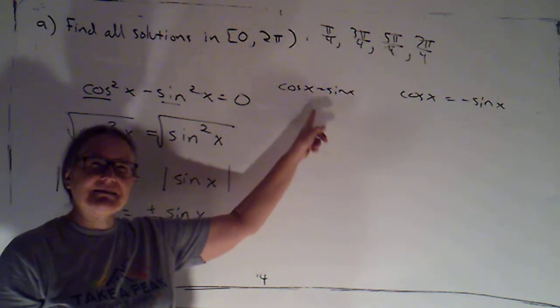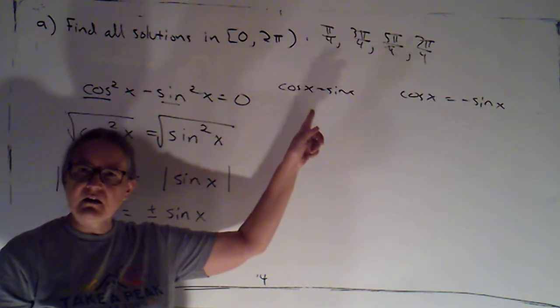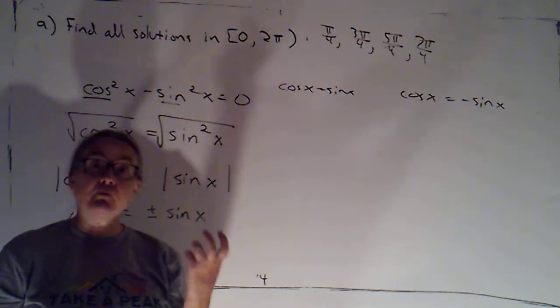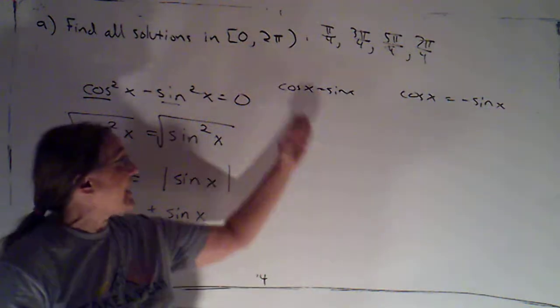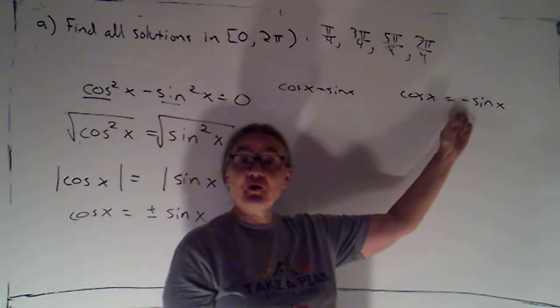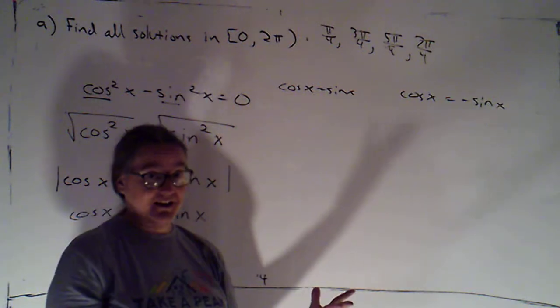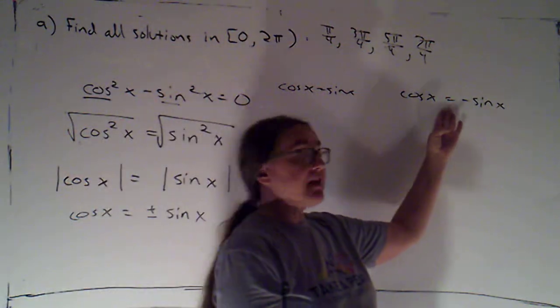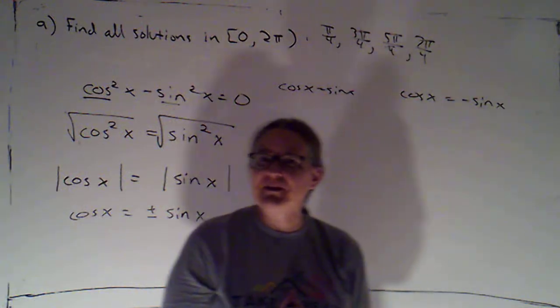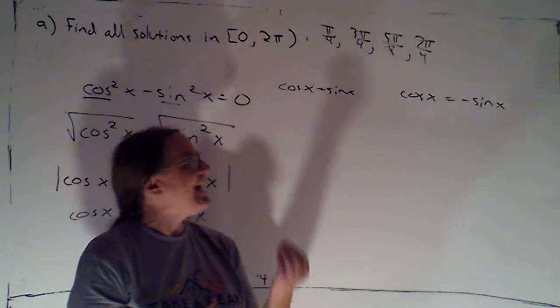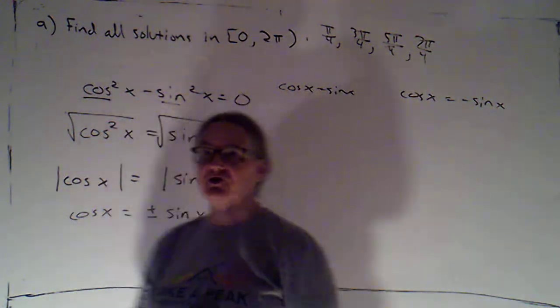What angle has the same sine and cosine? Pi over 4. And so that's going to be my reference angle for any solution to either one of these. Because here, they've got to have the same sine and cosine. Here, they've got to have the opposite, but their absolute values then have to be the same. They're using the same reference angle. Okay. And that's a very special relationship.